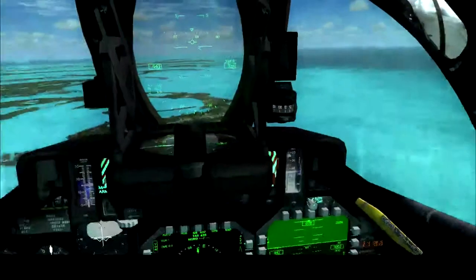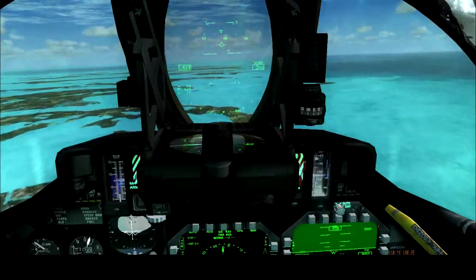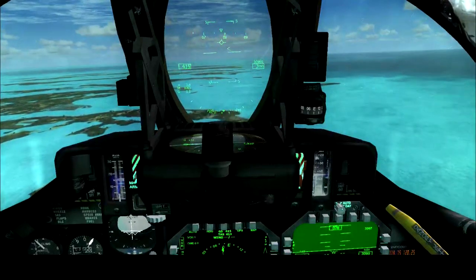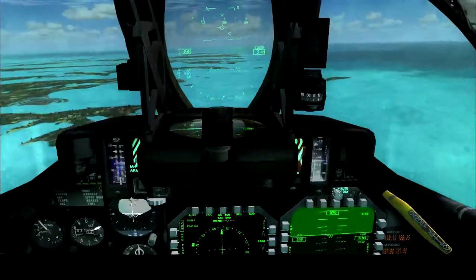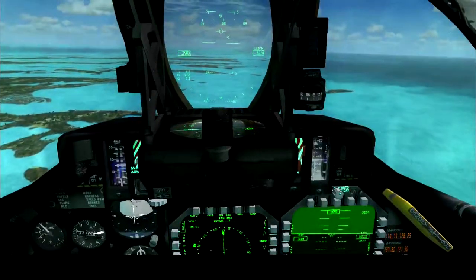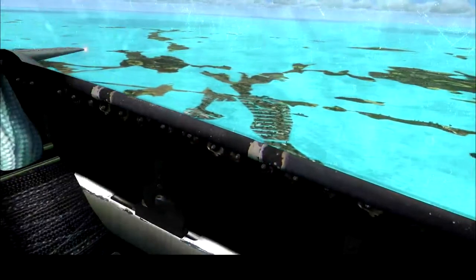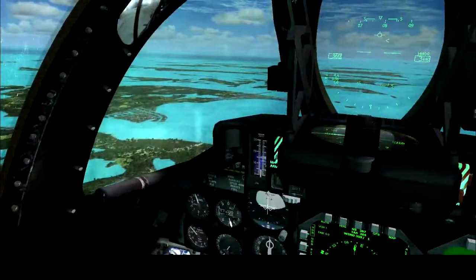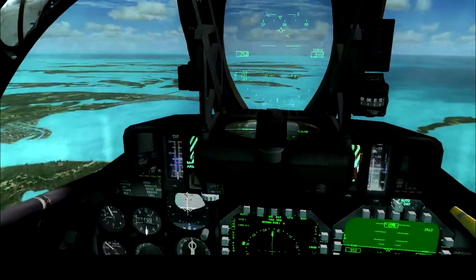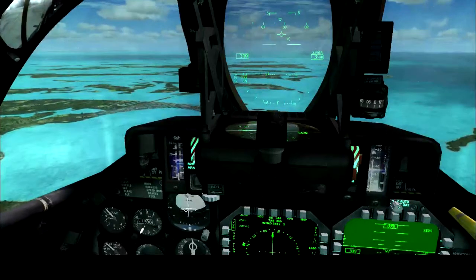Alright, I see one ship. I'm right over the Keys. Actually, the carrier is on the Keys. What the fuck? Where? That's what I thought. Turn around. I don't see it. It is on this island right here. Am I missing something? Where? It's behind us. I gotta see this. Alright.